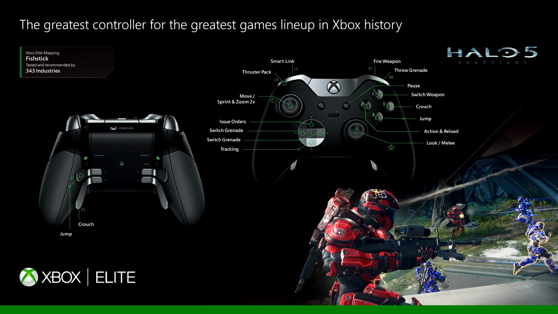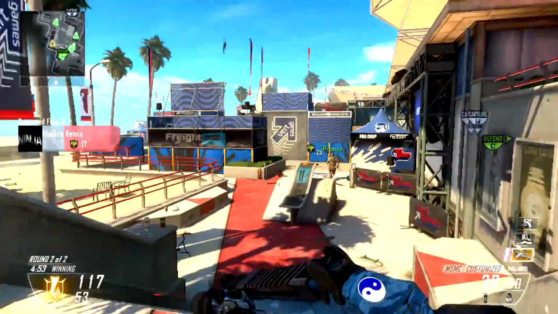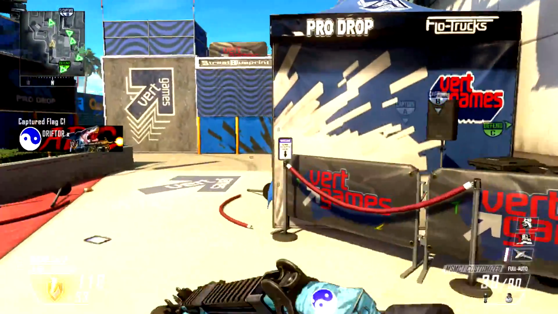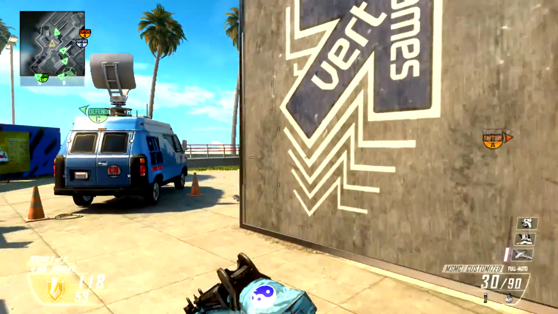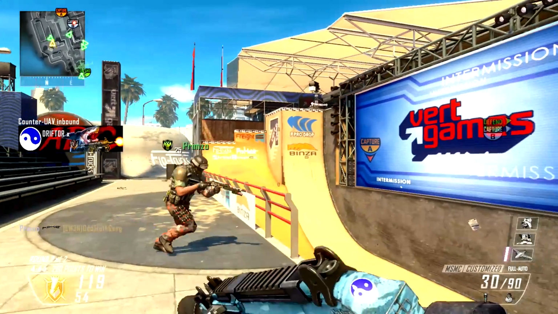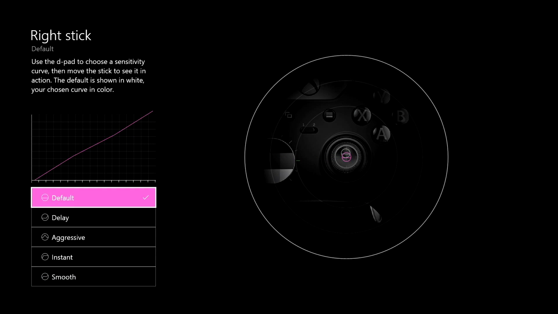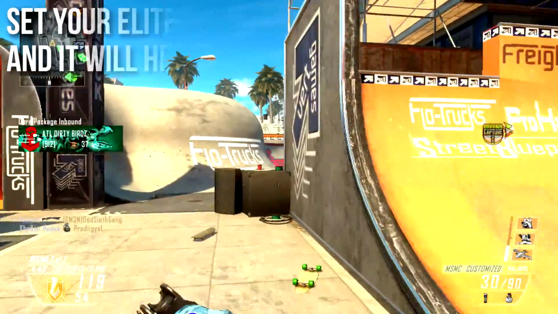So in order for this to work, you need an Xbox One Elite controller. I feel a little weird saying that, seeing as how I'm sponsored by Scuff, but right now this is the only thing that I'm aware that can help. You can go into your console settings, go to your devices, and you'll find that you can configure both sticks. You can put them in default, delay, aggressive, instant, smooth. What I would recommend that you do is take your right stick, or whichever one that you aim in, and set it to instant.